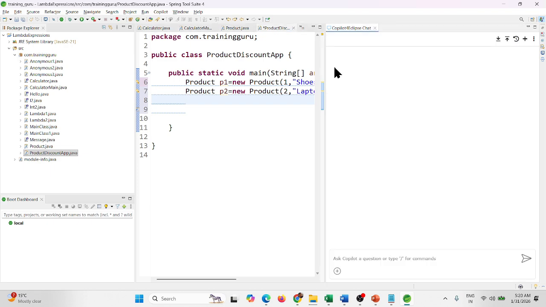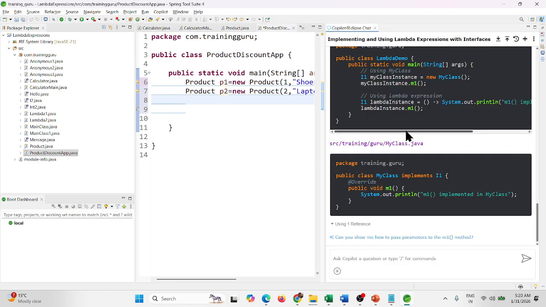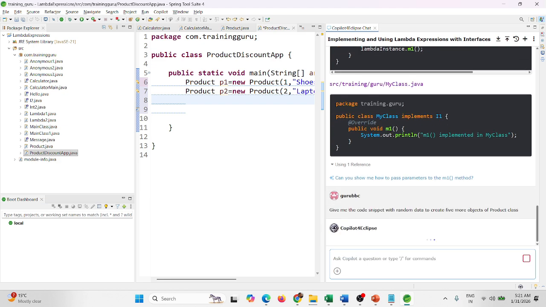I'm going to show with the assistance of Copilot how this can be solved. I'll ask Copilot: please give me a code snippet with random data to create 5 more objects of the Product class. So it's a prompt.